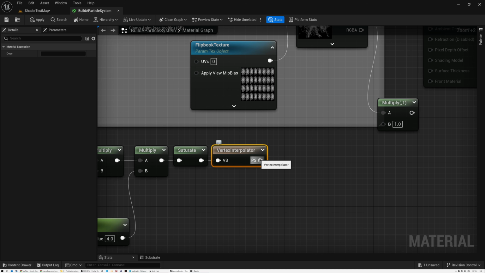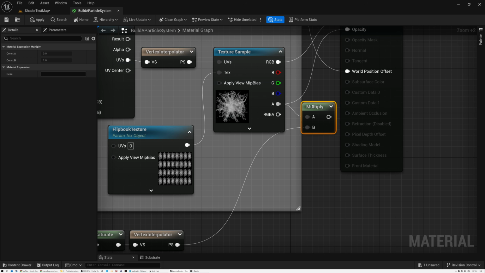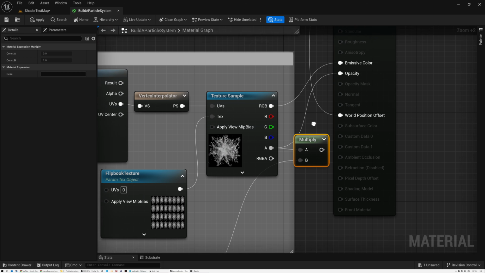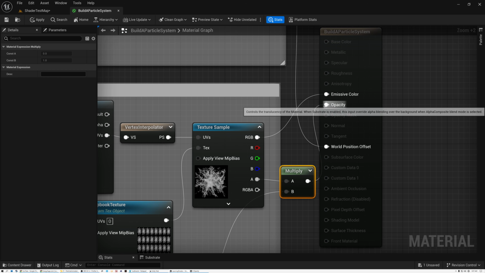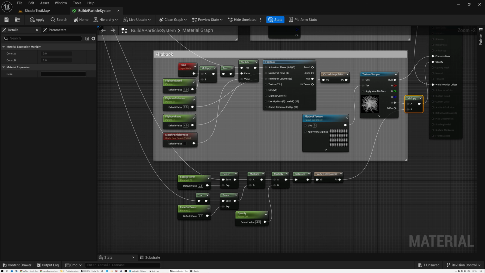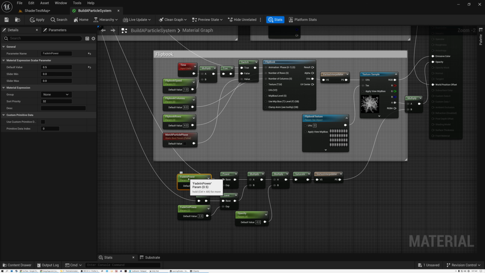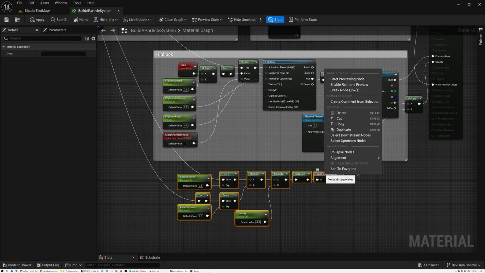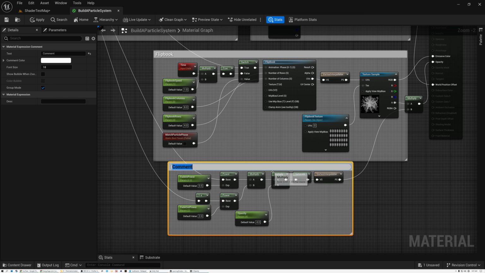So we'll grab the output of our Vertex Interpolator, connect that to this multiply here, and then bring that up and put that into our opacity output. All right, so now we have three controls here: fade in power, fade out power, and opacity. And we can use these controls to control the overall opacity of the particle system and how much it's fading in and fading out. All right, I'm just gonna take these and we're gonna group them together, and I'll call this opacity.